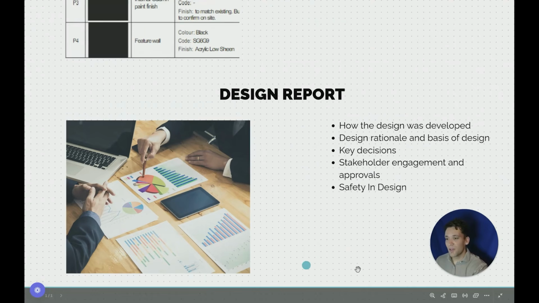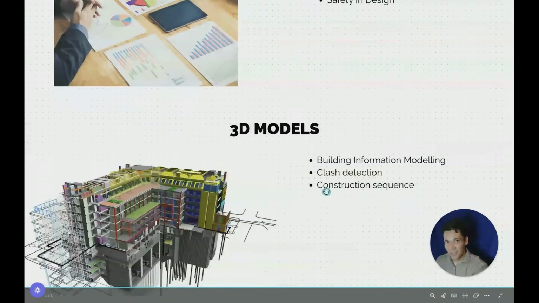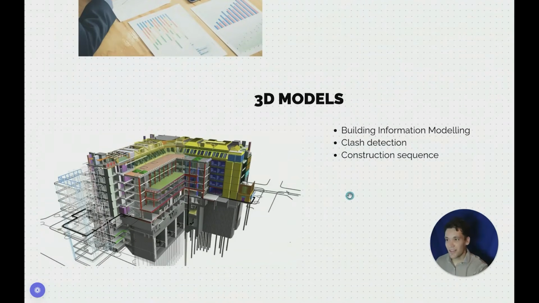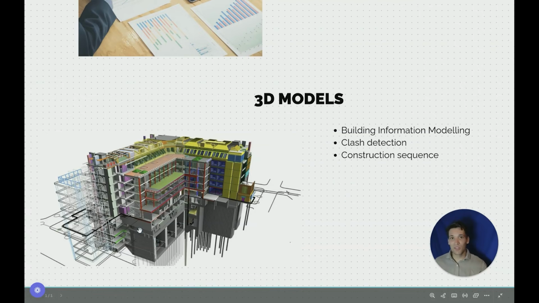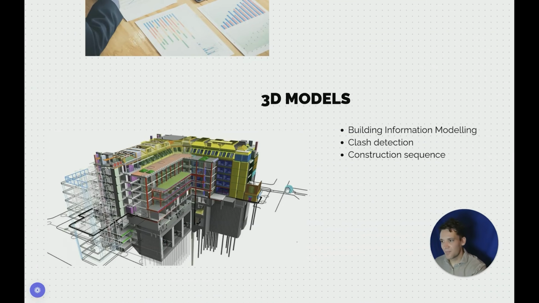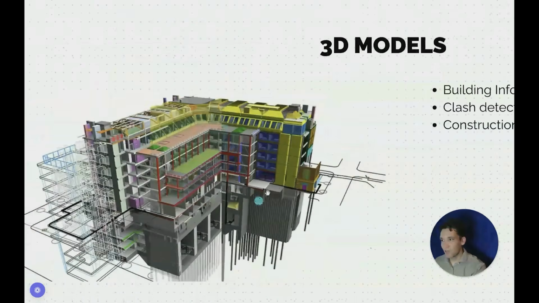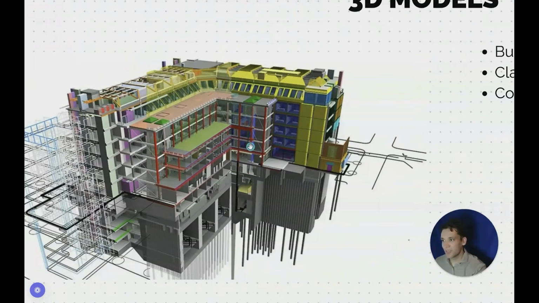And the last and my favorite component of the design, if you're lucky enough to have it, makes building anything 1,000 times easier, are 3D models. I've done a couple of building projects and honestly don't understand how people did complicated buildings in the past without a 3D model. They make your life 1,000 times easier. So these are basically 3D representations of the drawings that show all the different design packages coordinated together.